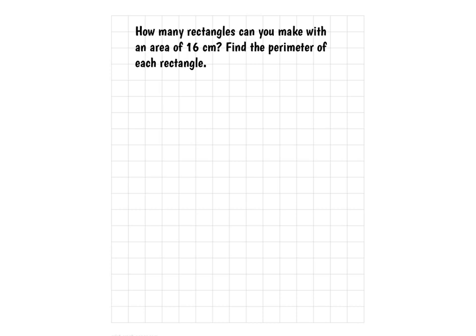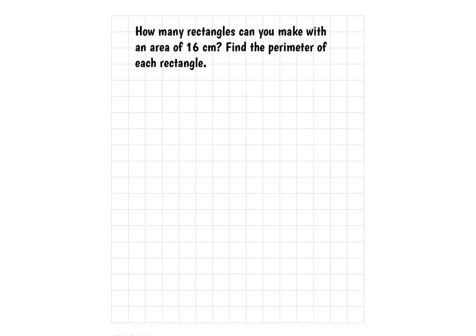When you're done, take a screenshot and upload that to Google Classroom. And then I also want you to do it on the graph paper as well on Google Classroom. So this paper will be assigned to you for your math lesson today. So after you make all of your rectangles on your Number Pieces app, then you'll come into Google Classroom and draw them on the graph paper. And then just make sure you include your perimeter of each rectangle.